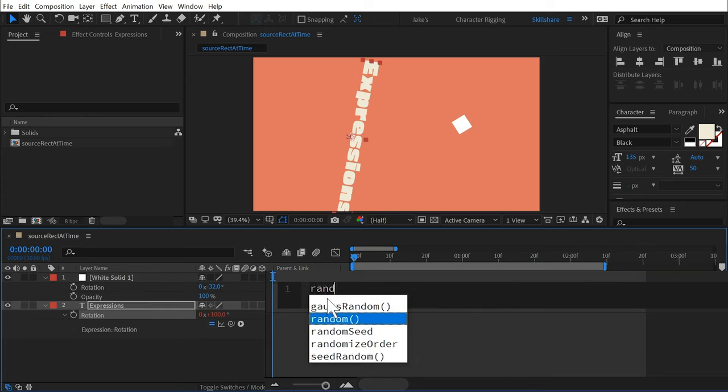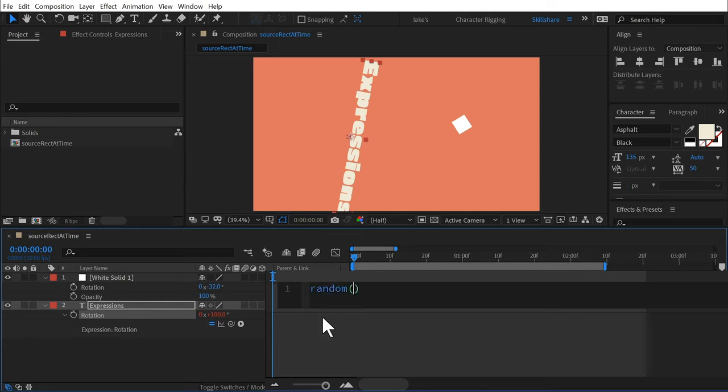I just type out random, and you see that as I start typing, After Effects gives me this autocomplete window. This is the expressions library, and it's giving me what it thinks I'm trying to type. There are other options in here that have random in the word, but if I double click on it, it will autocomplete for me. That text is blue, letting me know that is a method. It's not referencing another part of the layer or the comp or a property. And then it gives me these parentheses. It automatically gives me opening and closing parentheses. And when you see these parentheses, that means that we can add more to this method to generate a specific number. Now, again, I don't want to overwhelm you.